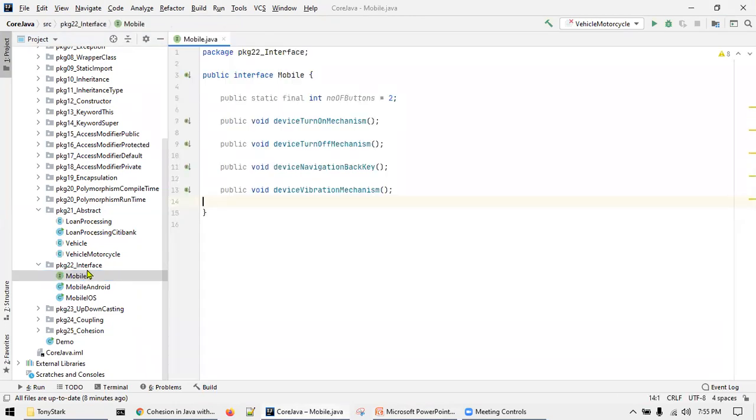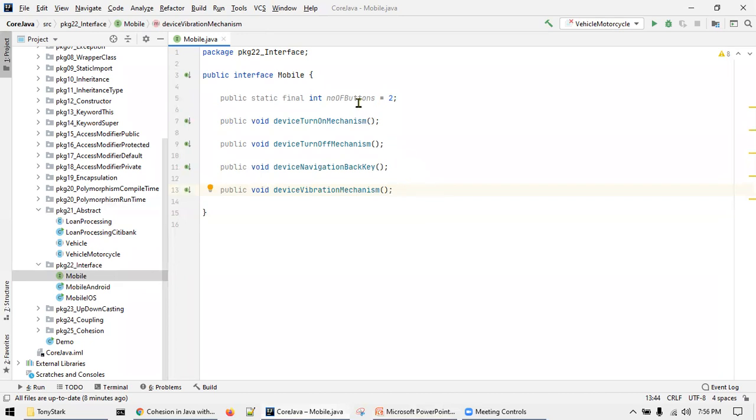Let's see with an example of an interface. Here I have this package called package 22 interface, and I have this Mobile, which is an interface. You can see the I letter here. In this interface, all the methods are just signatures. There is no body, or we can say all the methods are abstract, and all the methods are public.